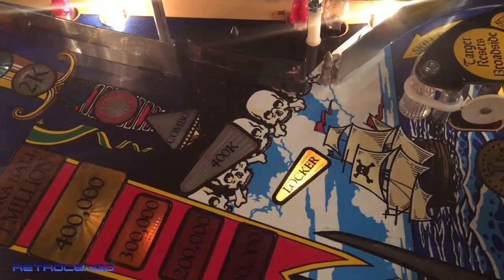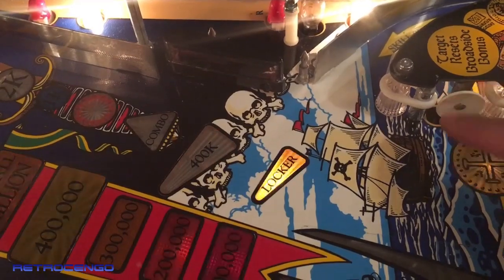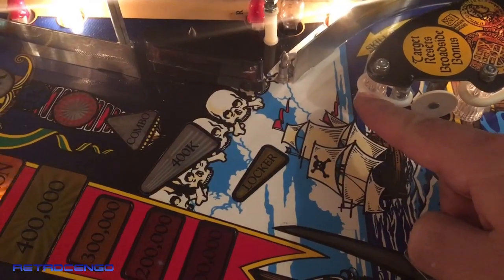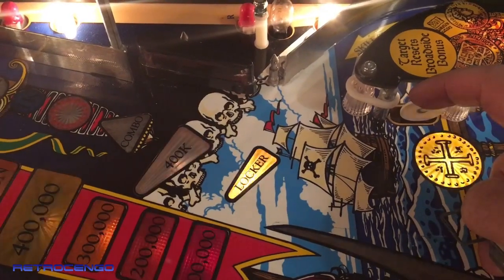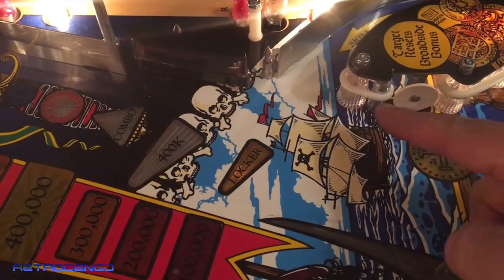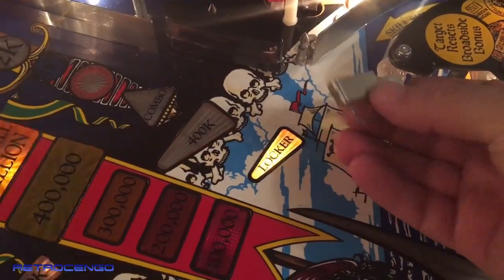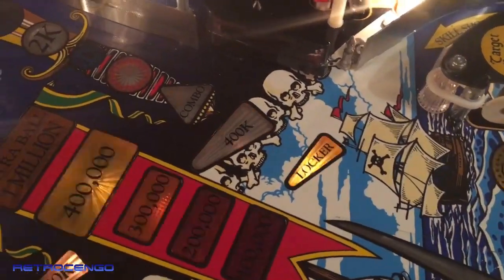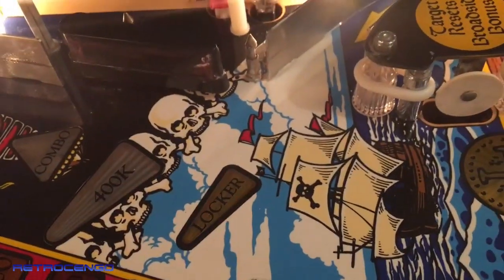But the thing is, I remember that the original design, the space between this target and this one, if this is non-existing, then the ball can actually get trapped in here and push this one down here. So this little mod that I have done, I will not remove it. I will just put this down there and make sure that the ball won't get trapped over here. So it's just a mod that I'm doing, but if you have trouble with your game, then you can do something similar like this.